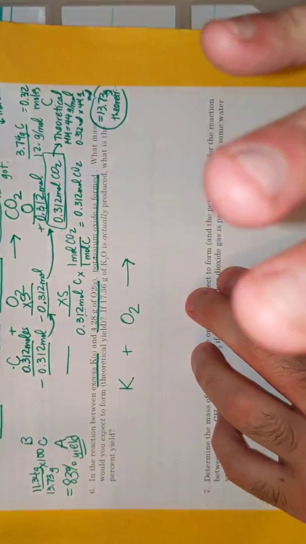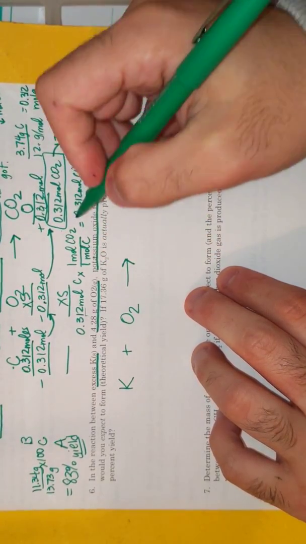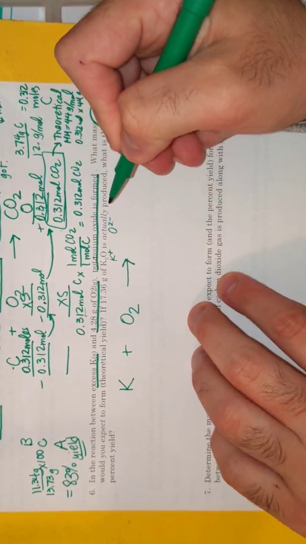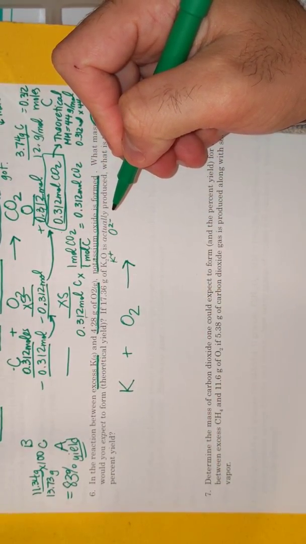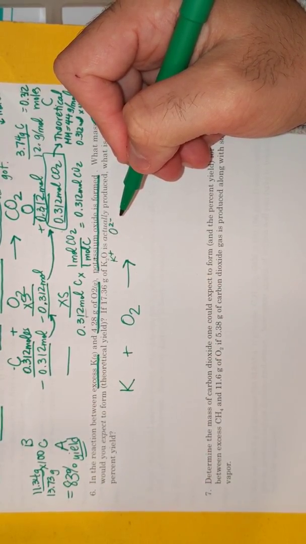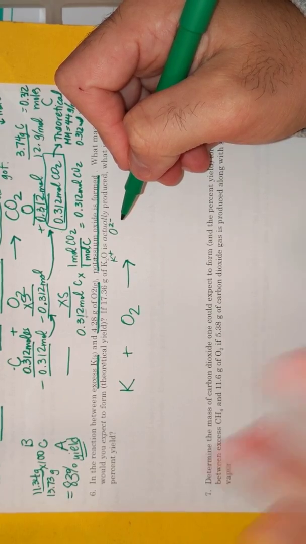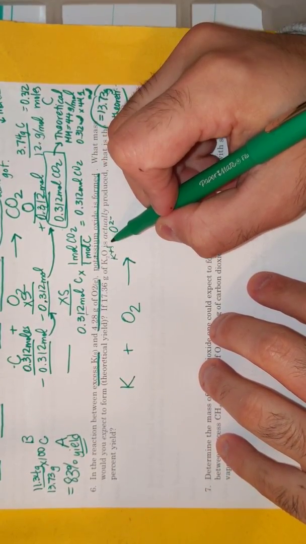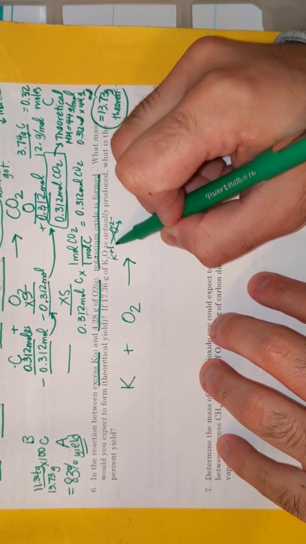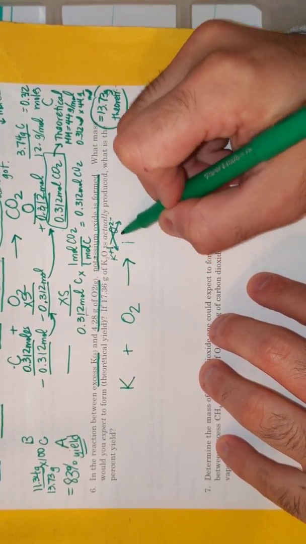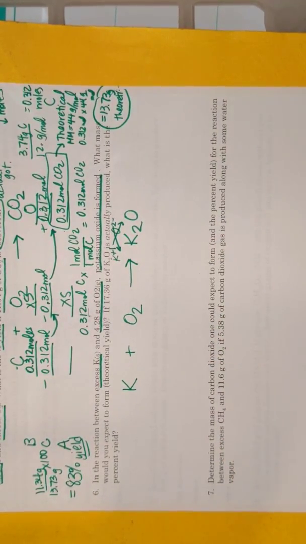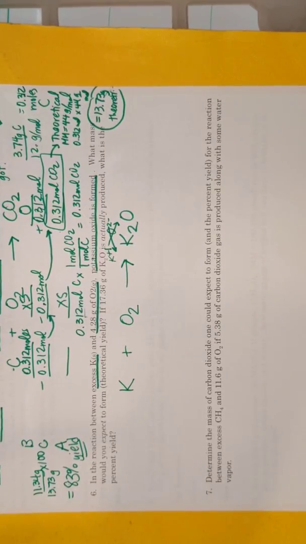Now, I noticed this on a quiz before, but a lot of us were writing our formulas wrong. Again, we have to take a breath and go potassium oxide. Potassium is K plus, and oxide is O2 minus. Where do I get those charges? From the periodic table. The group or the column that they're in will tell me the charges. Then I could do the crisscross method or the common multiple method. I'll just do the crisscross method. K plus 1, the 1 is going to go down by the oxygen, and the 2 is going to go down by the potassium. So K2O.